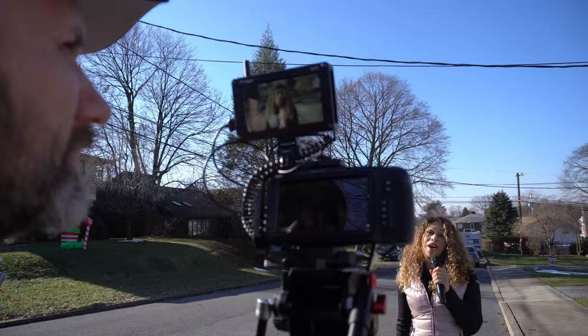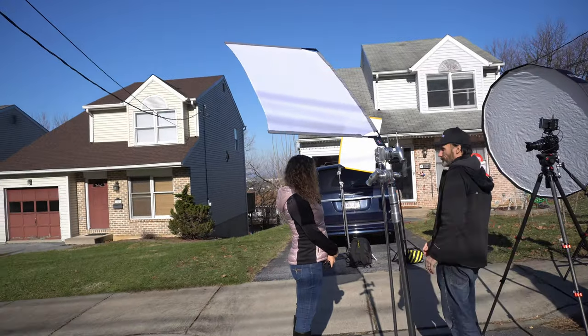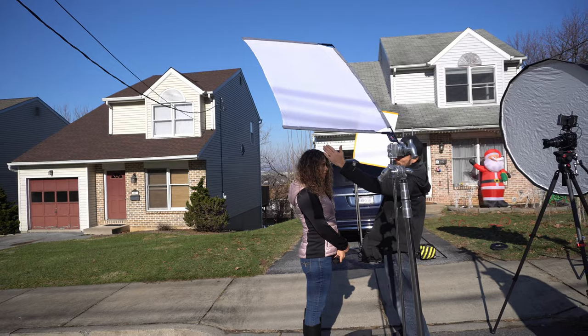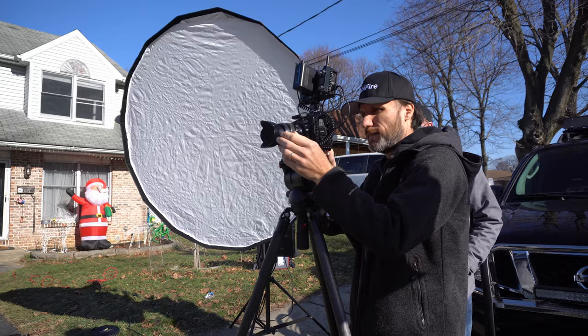We have the Sun off to the camera left, and this unfortunately produces harsh shadows on Ruthie's face. I first remedy that by putting a diffusion material — this can be lots of different things; in my case I have a flag that I mount. I could just use a solid black flag to completely stop the light, but with the diffusion material it allows some of the natural light to still light her face from the same angle as the street we see behind her, but it reduces the harshness of that light drastically.